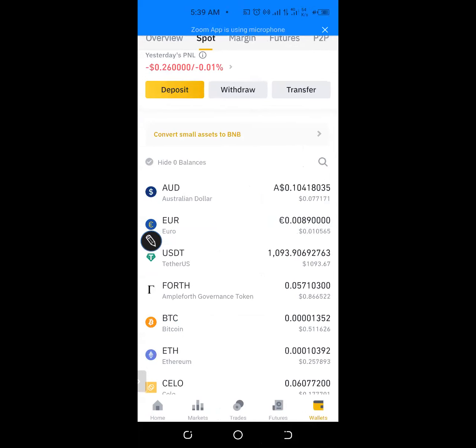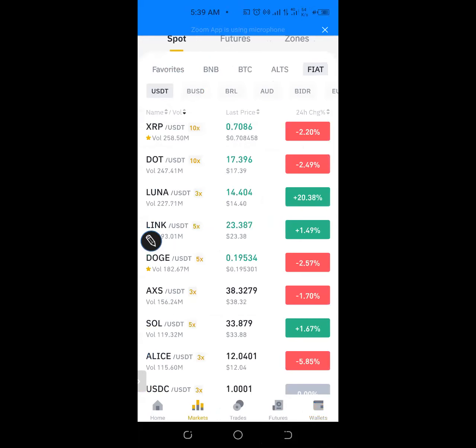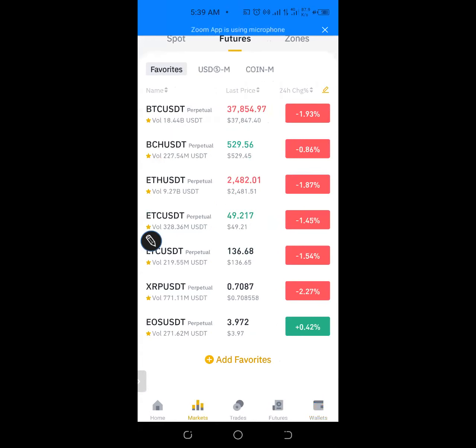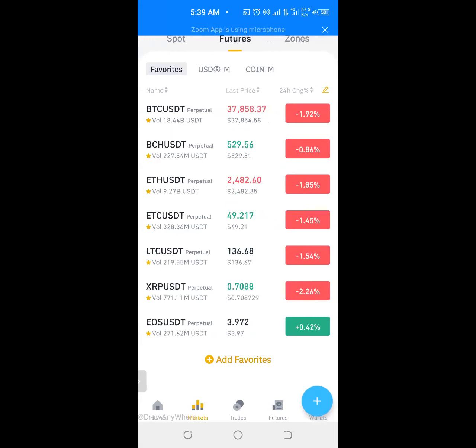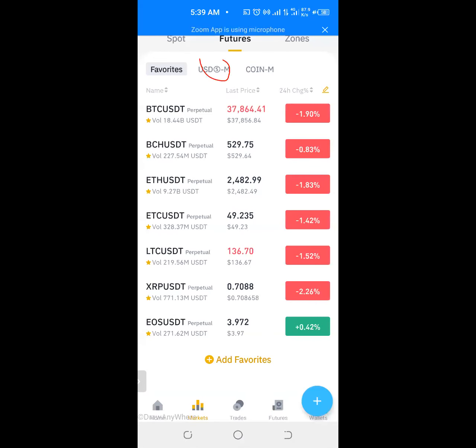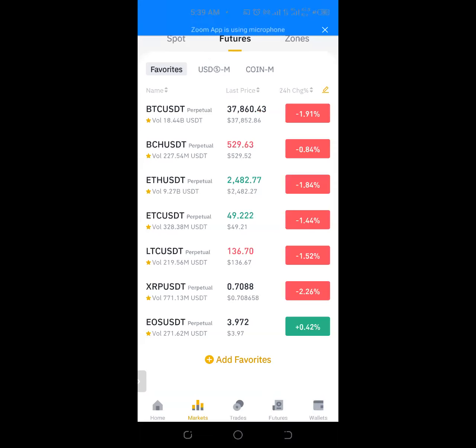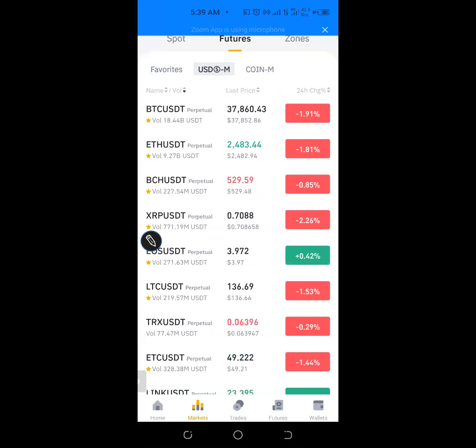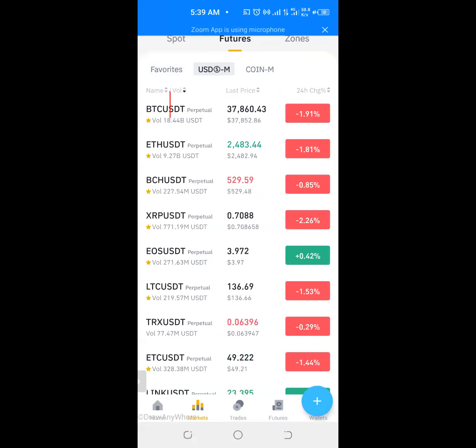So from now, I think that we can exploit the features of futures trading. Once I click on futures trading, for example, I leave from spot to futures trading. I'm going to see my favorites. If I like, I add pairs to my favorites by starring them. So for example, you have the USDT and you have the USDM wallet futures. Like you're going to be trading, all your futures will be linked to your balance, which will be USDT. So I click USDM futures. I will see that all of the cryptocurrency I'll be trading is linked to USDT, a stable coin.